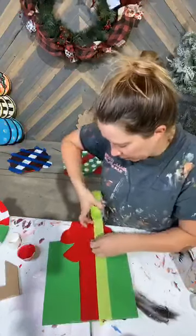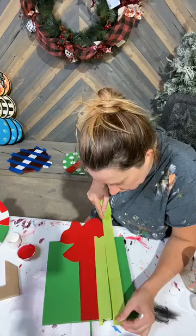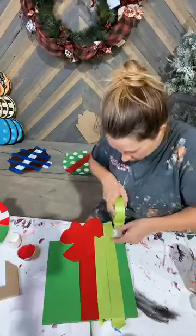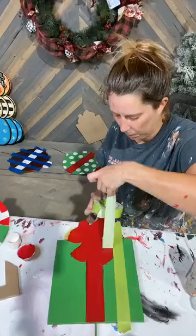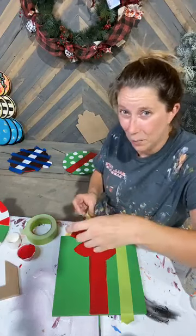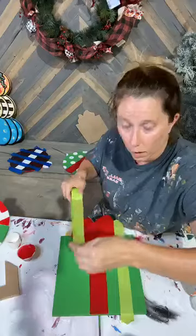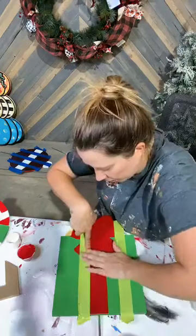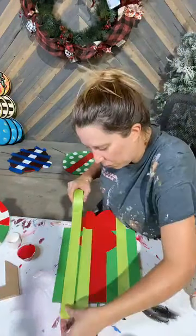So it's going to be the same exact way we just did the plaid as far as how you're going to tape everything. You're going to butt it up right next to one another so that you can get that correct spacing. Since that edge is about the same width, I'm going to use this one as my trash piece. I'm thinking some white stripes — what do you guys think? Well, that or lime green. Christmas green and lime green actually go really good together. I went and messed up my trash piece so I'll have to make a new trash piece. I like being able to ask y'all and impromptu come up with something — it keeps me from having to make all the decisions all the time. I get tired of making decisions y'all.